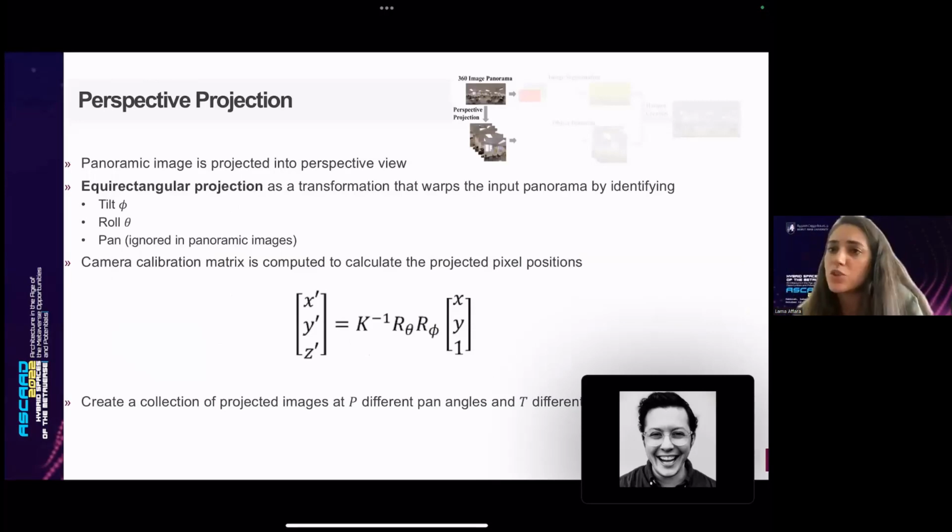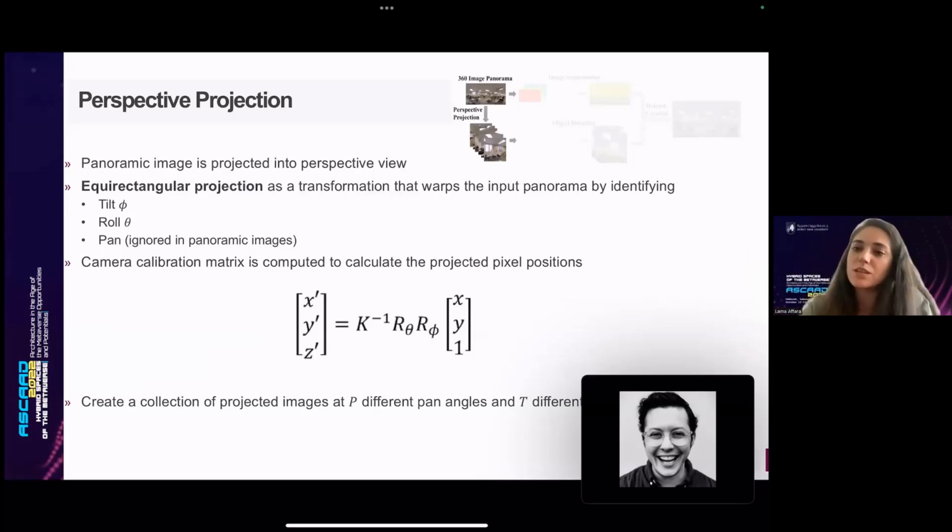For the perspective projection step, we basically take the panoramic image and project it into perspective view, which is the view that the user can see in the IDE when navigating the environment. In order to do this projection, we use an equirectangular projection where the projection model is formed by a multiplication of the tilt and roll matrices.